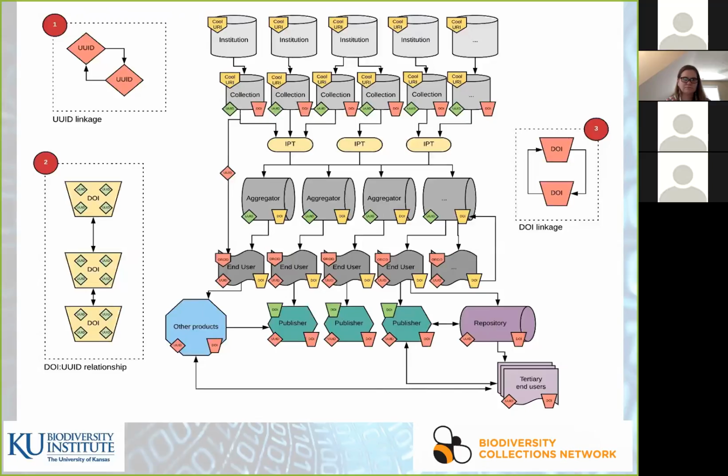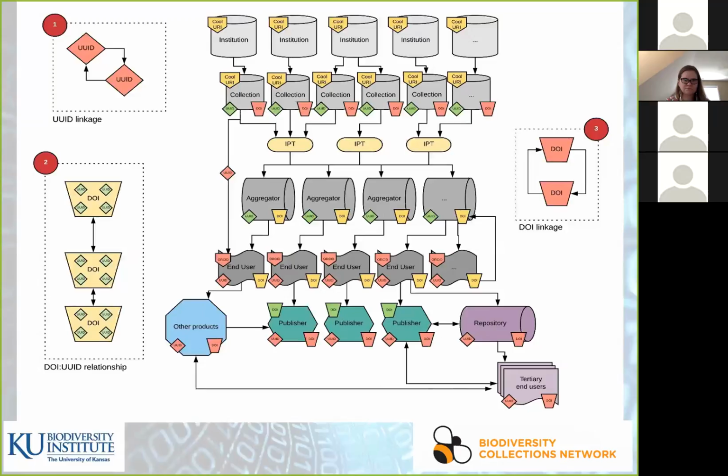One of the other things that we identified was that there are obviously tertiary end users, so potentially people who go in and use a sequence from GenBank that has been created by somebody else and publish on that sequence as part of a larger study. And again, those linkages are not being made, in terms of the collections are not getting credit for the original specimen that was used to be able to create that sequence, or whatever the case may be. And so obviously we need this whole cycle of data to be able to make those inferences and make those connections back to the collections from which those specimens originally came.